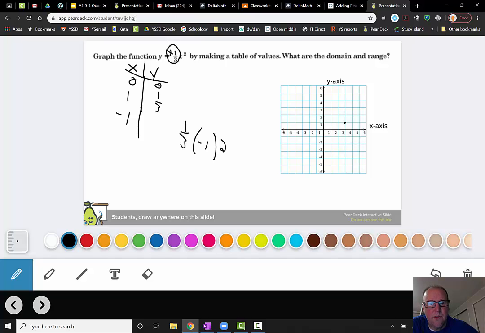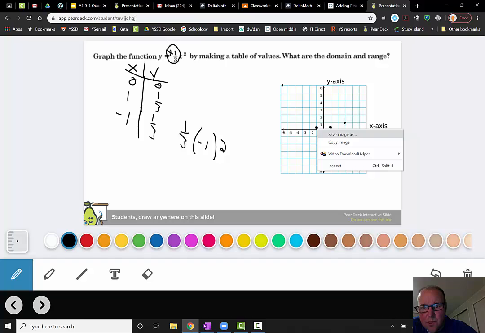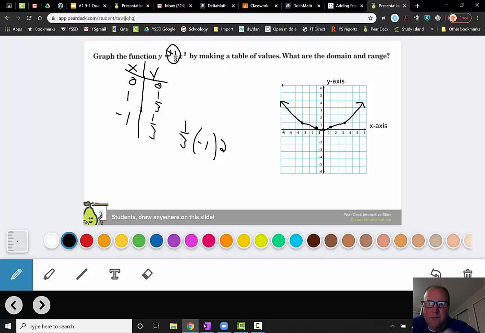So I don't want to skip over what I'm doing here, because if you have any questions at all, you just make a table, plug some values in. So I'm going to get 1/3. Alright, so how that works is if I go over 1, I go up 1/3. And if I go to -1, I get 1/3. And we have these points going on. So this 1/3 has made this graph extremely wide.